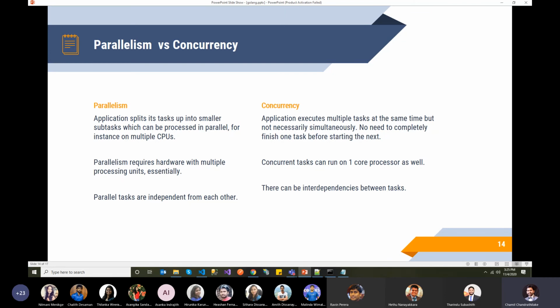So there will be constraints when you use shared resources, and when you have to depend on the other person's outputs. But at the end of the day, you can utilize the same house and get the work done. So that's the model of concurrency.